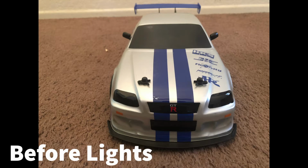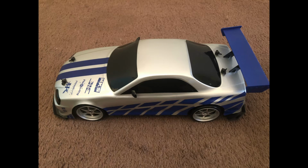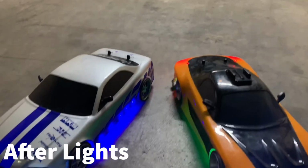This is Mike with Noisy Boys, and today I'm going to show you how to add LED lights to your RC car to maybe give it a more realistic look. So you can turn it from this into something like this.